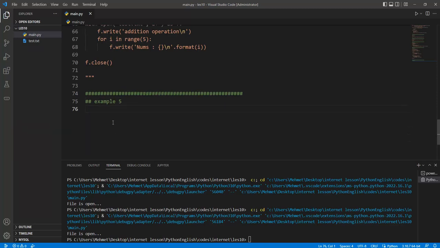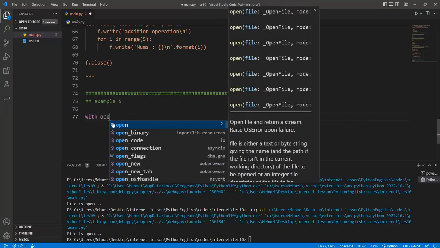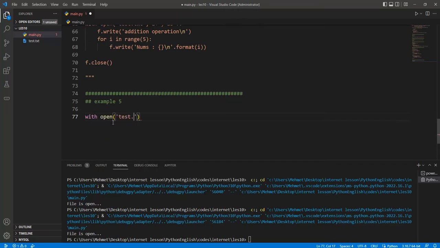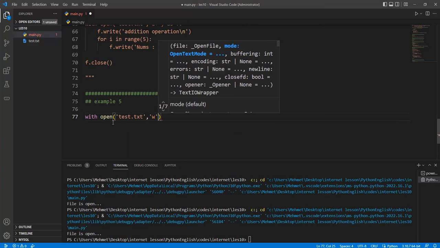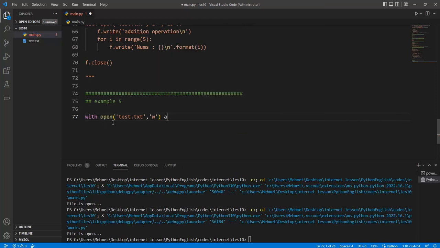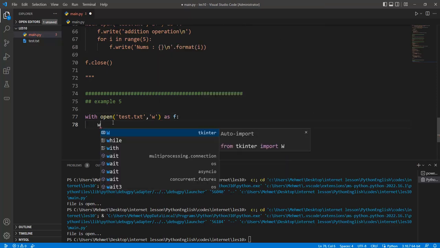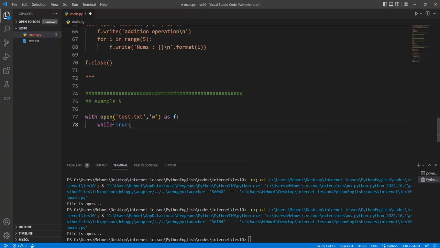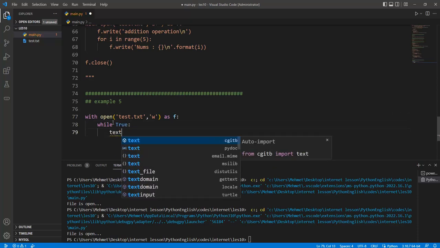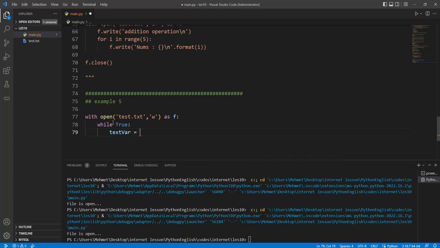In order to give some specific data to the test file like this one, the writing mode can be given in here. While True, this is an endless loop in the programming language, and so we can define the text variable and input any data in here, like this one: give a word.